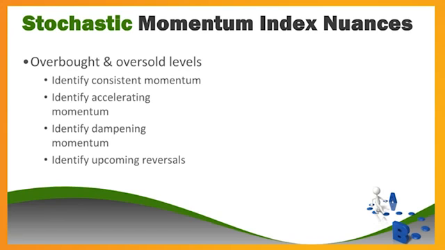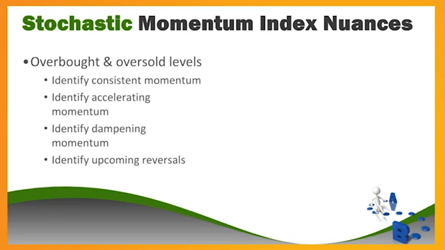As long as it's steep, whether it looks like a slide or a mountain, if it's steep, it means it's in acceleration, and that is a beautiful place to take a trade. By the same token, if the slide starts to flatten, or that mountain starts to flatten, we know that we have dampening momentum. That means not as many people are as excited about buying or selling at the particular price points that are coming across.